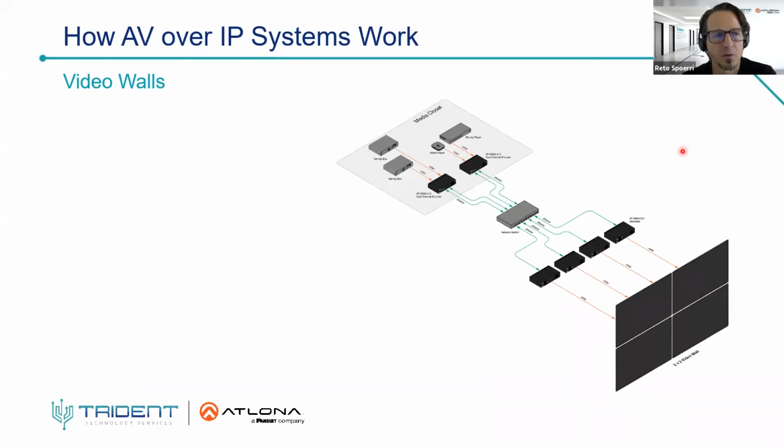Another application that we can do with AV over IP is video walls. Here in this example, it's just a small video wall. It's a 2x2 video wall, but the concept is the same. So we have somewhere our sources. You see here the dual channel encoder I mentioned previously. So we have two set-top boxes, two HDMI cables going into one dual channel encoder, and then this device in that case has 2 gigabit port links to the network switch, and from there we have 4 single channel decoders. So each of the 4 displays has its own dedicated decoder.